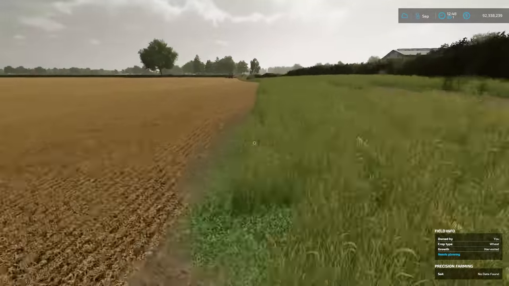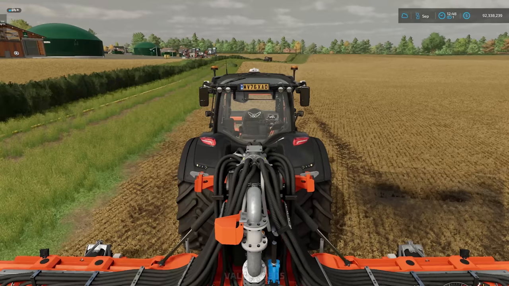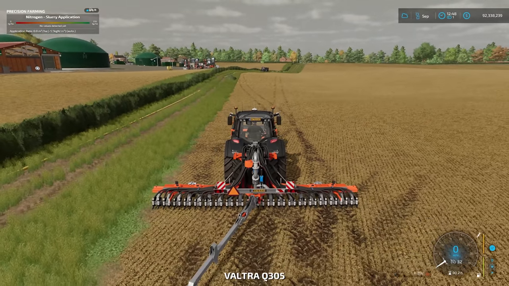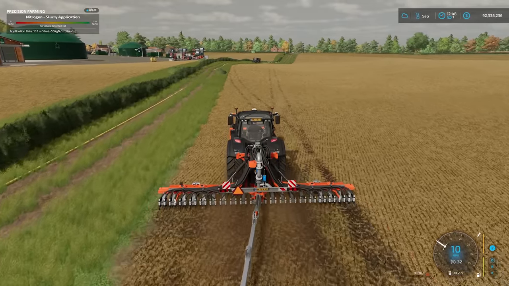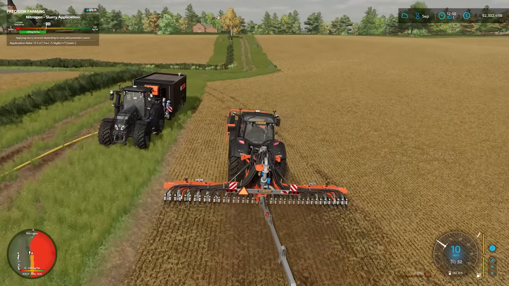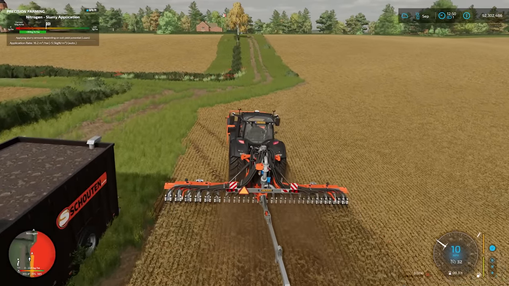We've spooled that back up now. It's because we undid the pipe. It switched itself off. So now, it looks like it's already running here. We roll forward. So there we go. As you can now see, precision farming running, and we are adding to the field.